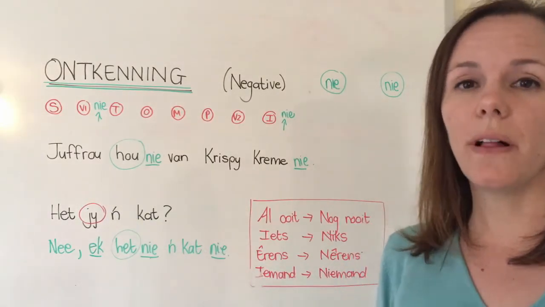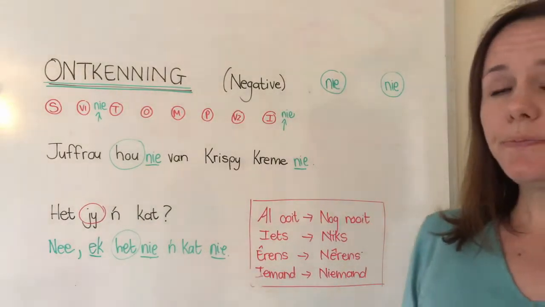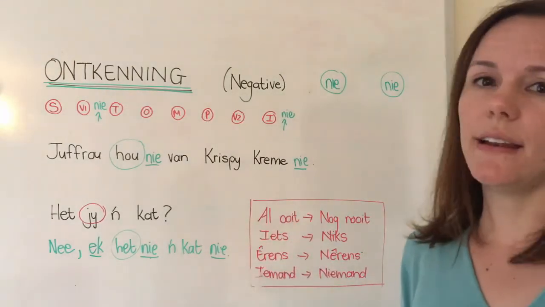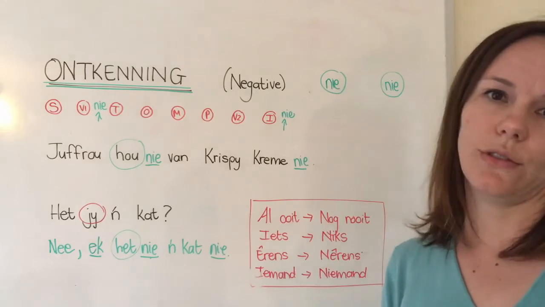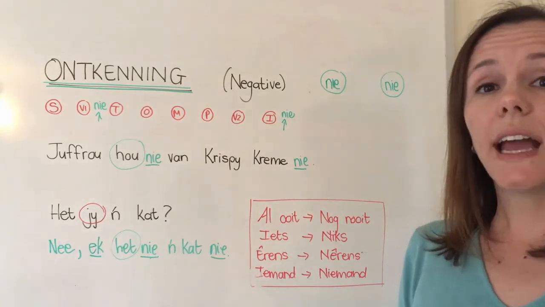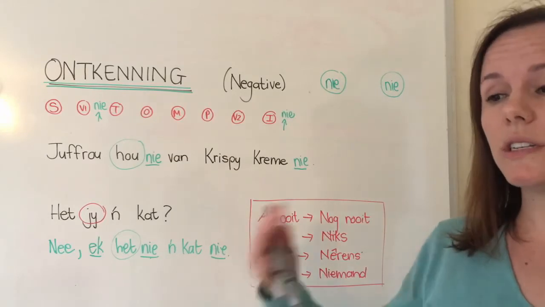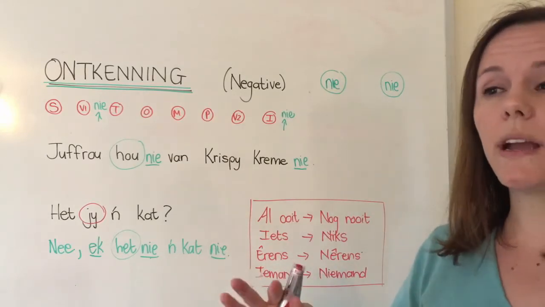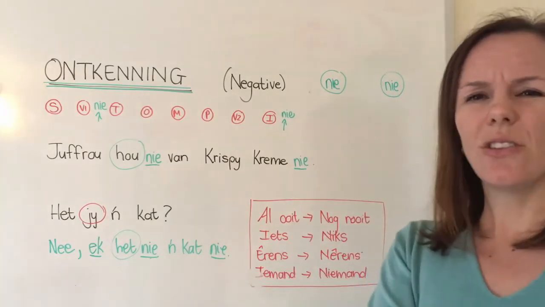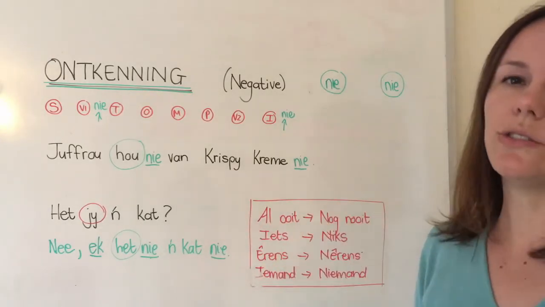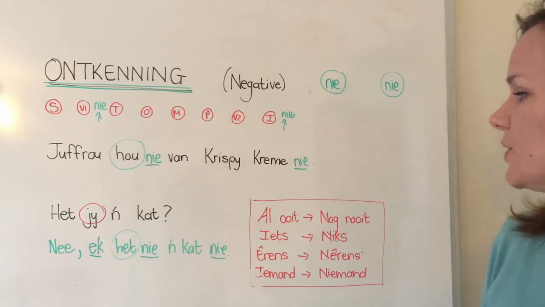Sometimes the pronoun doesn't change. For example, if I say to you, het Susan 'n hond? Then I will say, nee, Susan het nie 'n hond nie, because it's me and another person talking about Susan. So then I can't change the pronoun. I'm going to keep it to Susan. I hope that makes sense to you.